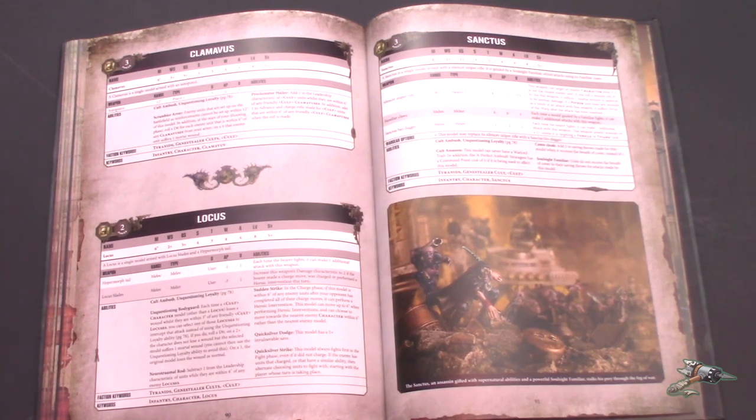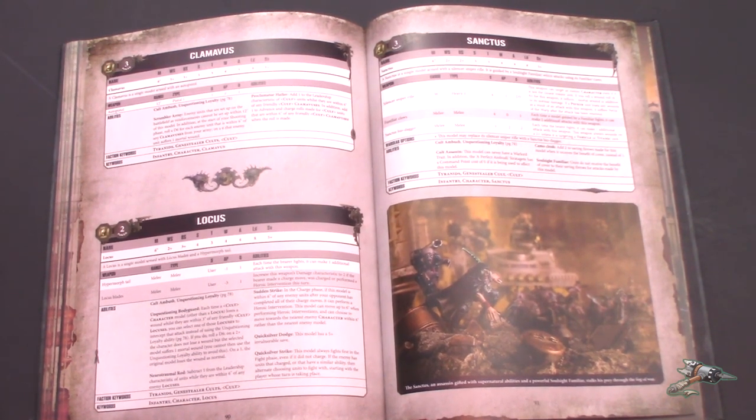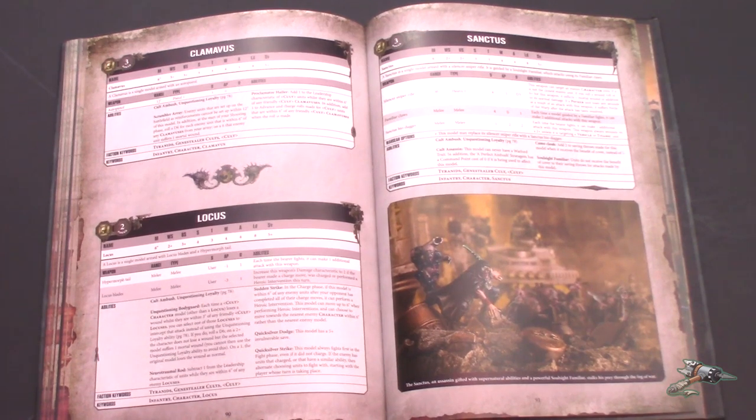All right. So the Clamavis is one of the new characters. He's an elite's choice, not an HQ. In fact, the six other new characters that they came out with are all going to be elite's choices. So you have a lot of choices in your elite section. He doesn't have any weapons except for an auto pistol, which is no big deal. That's not his job. His job is to lay down the fat beats.